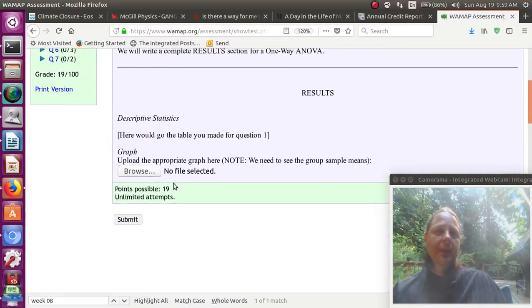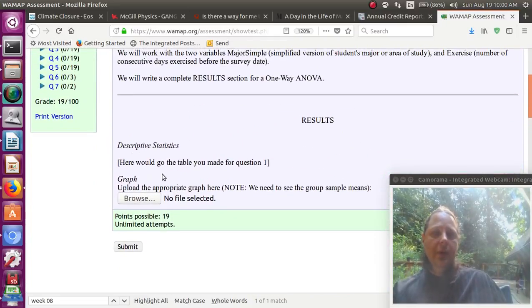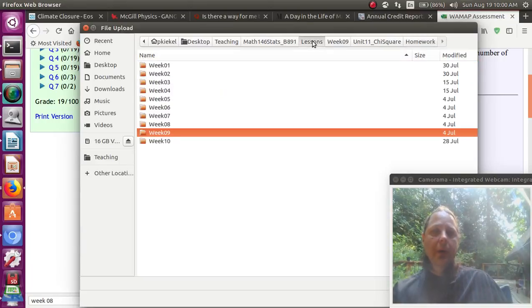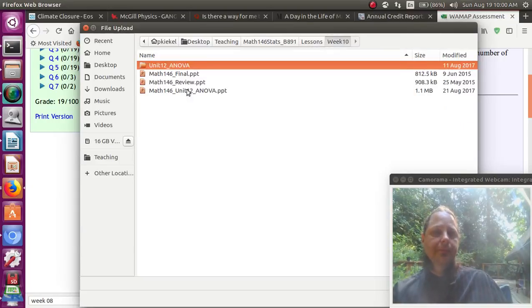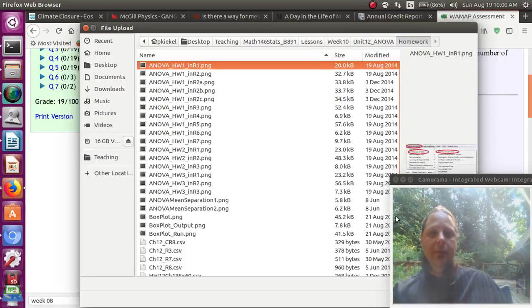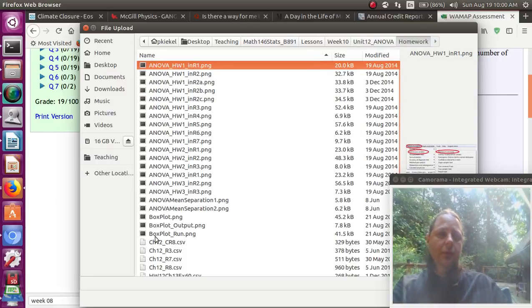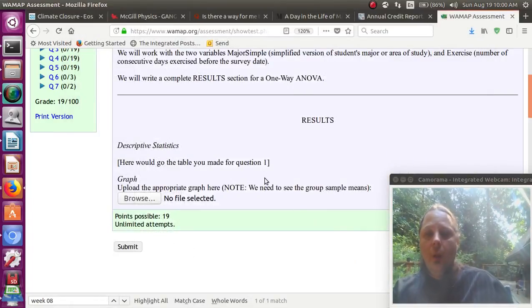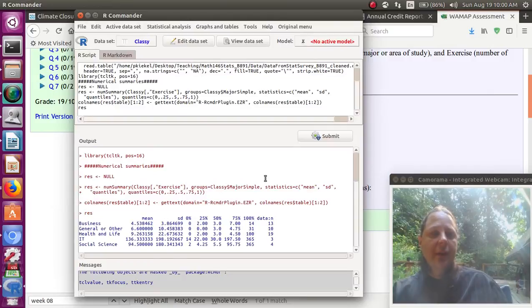Anyway, moving right along. In a real results section, this is where your descriptive stats would go. Next, I'm going to upload a graph. Well, what kind of graph is appropriate? There are a number of options. You can do a bar graph for each group separately. You can do box plots that are separated by group. Actually, those are the most important ones, those are the most appropriate ones. Well, it turns out that when you run the analysis in R, it automatically will give you the graph. But you can produce the graph yourself.